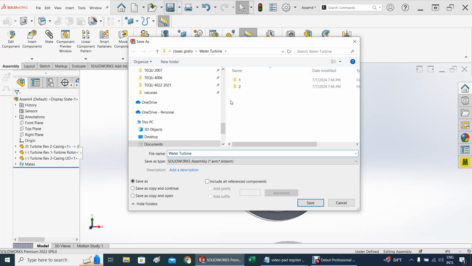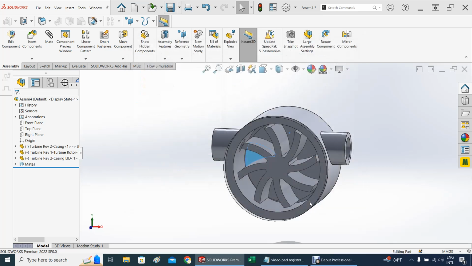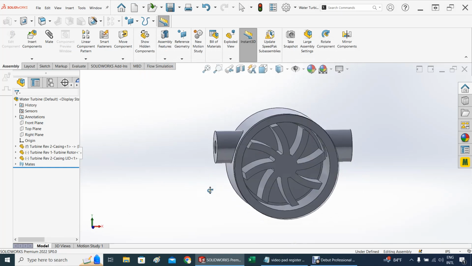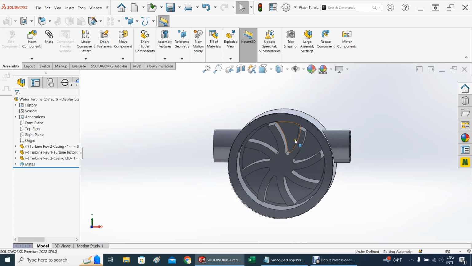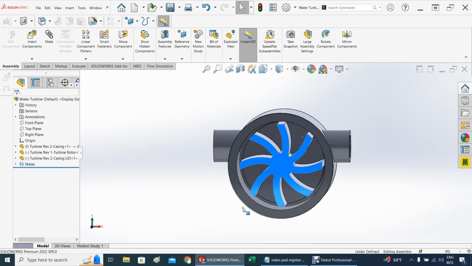And this is very small sizes. I don't expect more than 5 watts at the most. In fact, I don't even get close to maybe 1 watt. That's what I'm saying. Water turbine, let's save. And that's basically it. We are ready now to do the flow simulation.